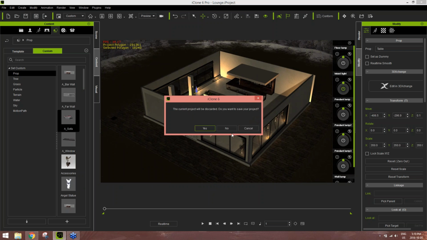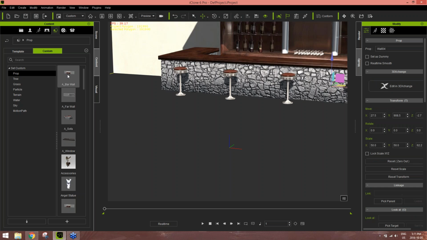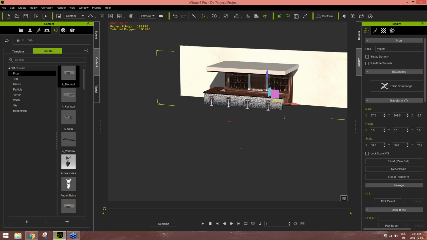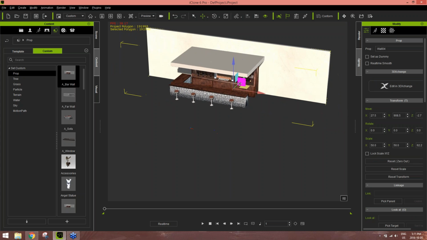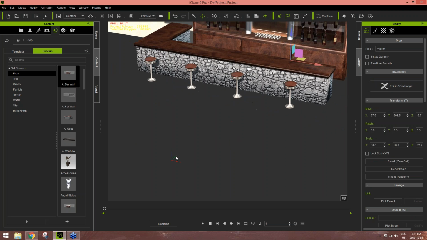So let's go ahead and start a new project now. Now we're going to start from scratch. So probably for the next 10 minutes, we're going to be assembling our scene. So the first thing you want to do is I'm just going to double click on this A_bar wall. Okay. And notice that when I double click on that and add it into my scene, it's going to add into relatively the same location that it had before. You can notice that because this little cross section here, with the green, blue, and red axes right here, that's called the scene root.